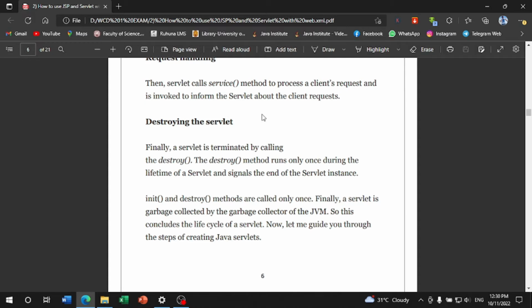Finally, the servlet is garbage collected by the garbage collector of the JVM. So this is the life cycle of a servlet. Now let me guide you through the steps of creating Java servlets.